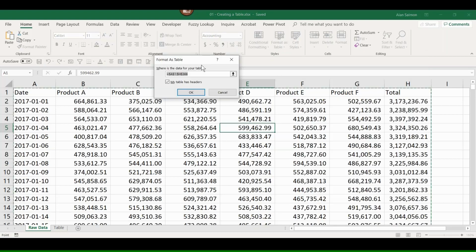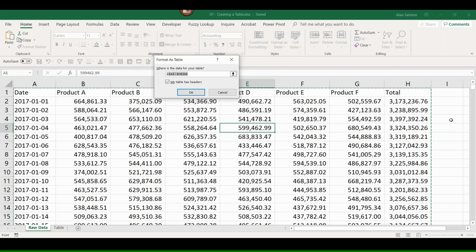Now notice up here, Format as Table, where is the data for your table? A1 to H366. That's the reason why I think you should select a cell inside the table before you do this, because Microsoft will automatically know the table boundaries.